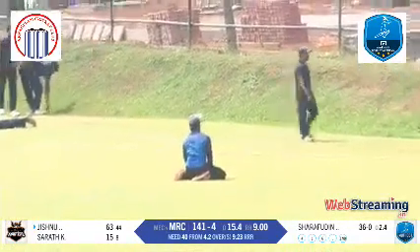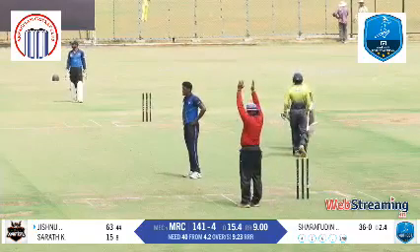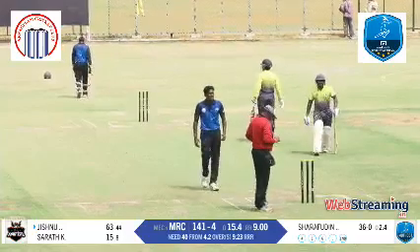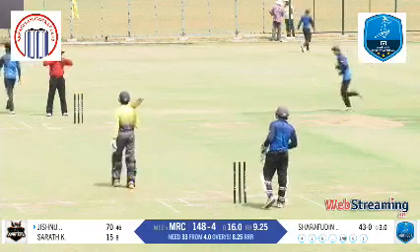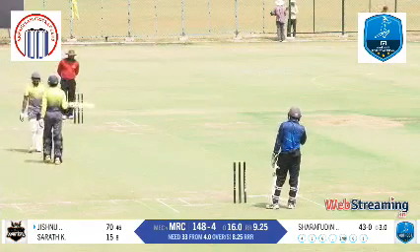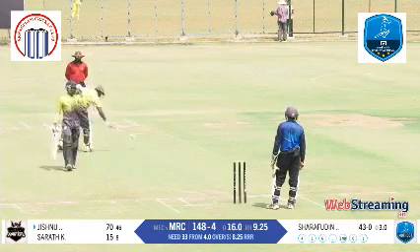Oh, misfield at the deep cover. Straight to the fielder. That's a free hit, and it went for a six. That's extremely poor from the fielder. Their batting has actually looked very solid in this tournament. They've got many big hitters, unlike Muthoot's ZA, who are struggling to find the big shots in the final stages of their innings.